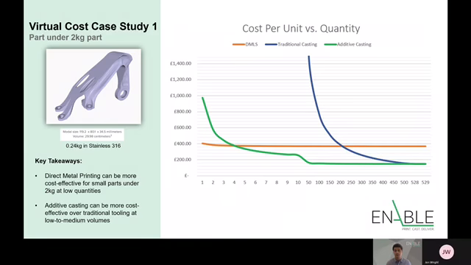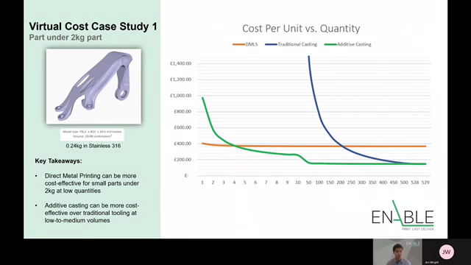While direct metal printing starts off with a much lower price, the savings per unit are minimal as the quantity grows. Additive casting, on the other hand, can enjoy the benefits that come with economies of scale. The tooling required for traditional casting can be a significant investment and presents a large barrier to production for many parts that are not produced in high enough volumes. It is only once volume becomes high enough that traditional casting can be seen to be a cost-effective manufacturing method.